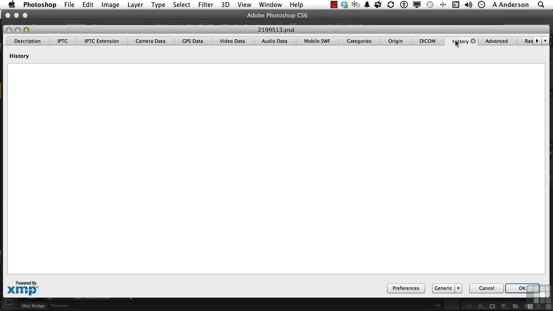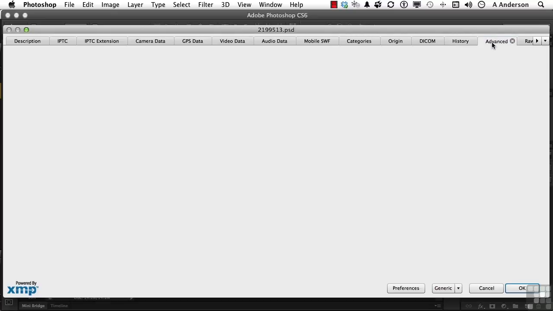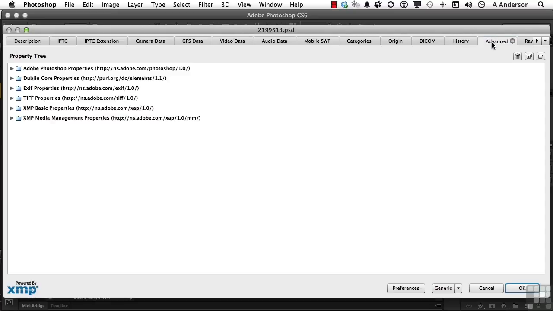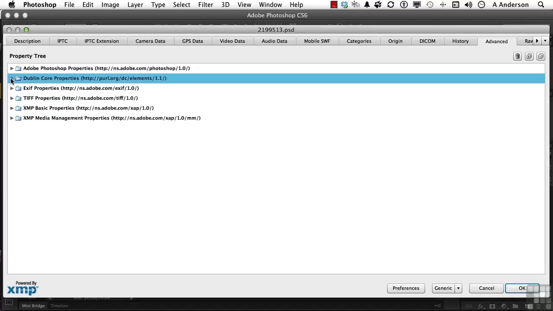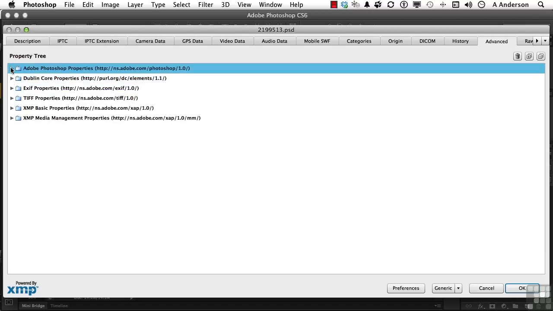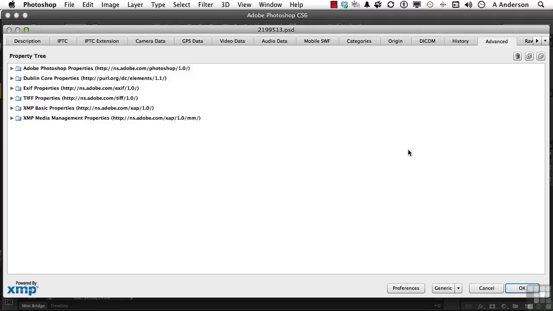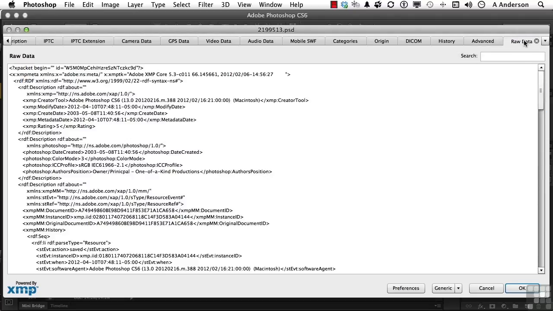And we're going to talk about history later. But Photoshop allows you to save everything that you've done to an image. And if we had history turned on, it would list anything that I had done to this image in terms of modification, whatever. You've got advanced features here. Now this is called a property tree. All it really is is all the stuff we've already talked about, but it's here instead of in each one of those tabs. And then finally, raw, right here, the raw data. This is the XMP code that drives what we just put in. That's all that is. So all of this information, or as much as you want, can be added to an image and carried along with it.